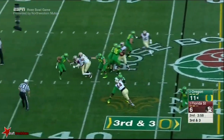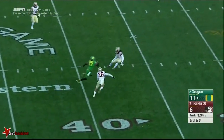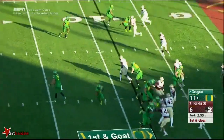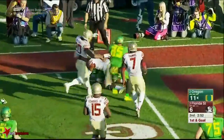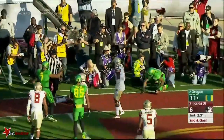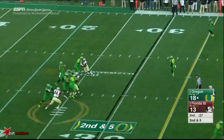Third and three — pressure, backpedaling, stays alive, fires over the middle, complete for a first down. Carrington down inside. First stretch run still in the game, they fake it to him. Mariota fires far side, Marshall hammers down near the goal. They flip it on short, knocked out of bounds just short. It's their first year on the hot seat as DC, no doubt.